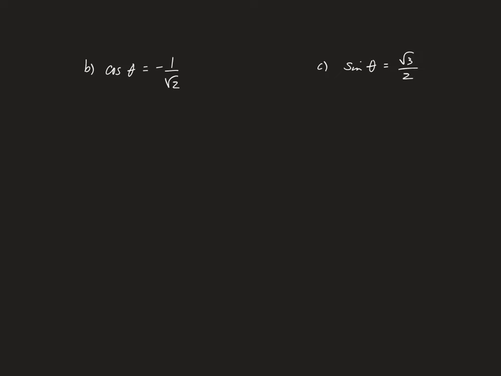Okay, the first case, and this will be one of the last two times that I mention cast rule. Question B, cos theta equals negative 1 over root 2. So for any cast rule stubborn holdouts, you take a look at that and say, hey, my cos is negative. Well, cast rule always tells me when my ratio is positive. So for me to solve this problem, I actually have to think of the anti-case, the opposite case. I would argue that in a lot of cases, it's faster just to go and find what you need. So, as I begin this problem, I note that my cos is negative.